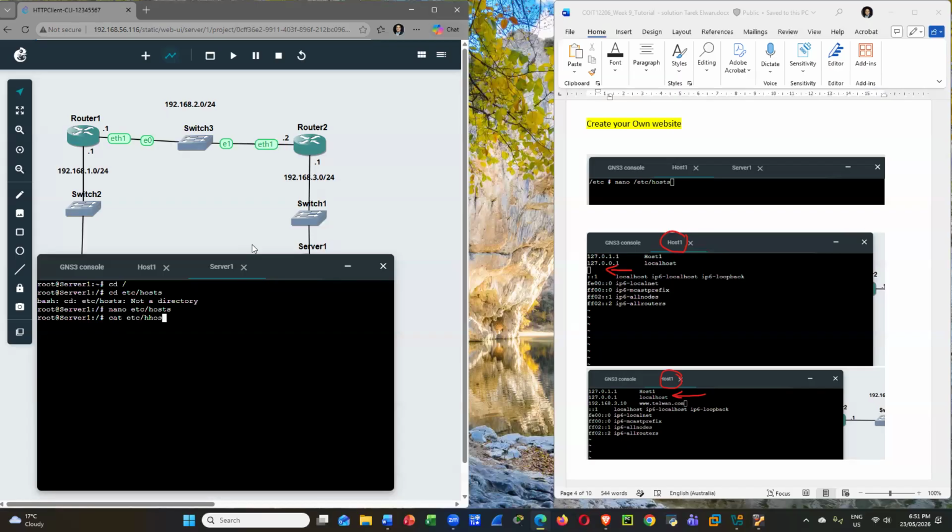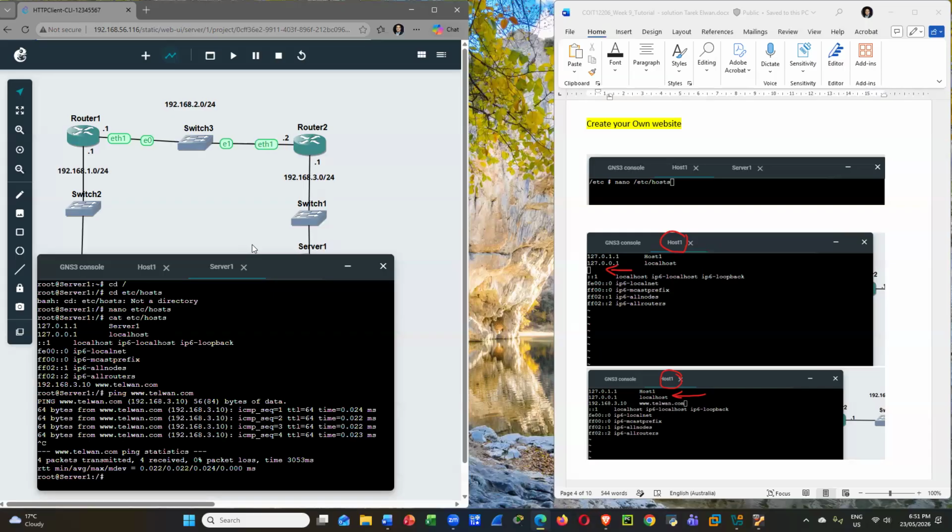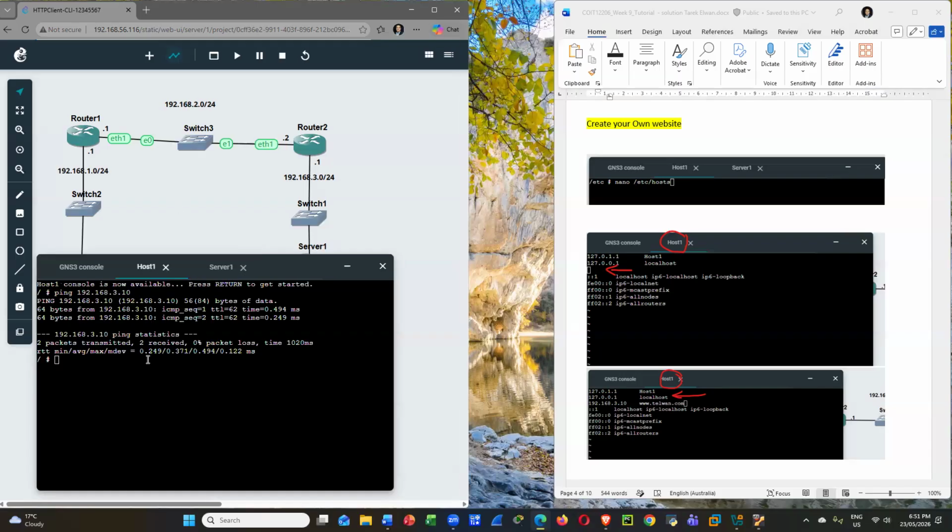And yes, at the bottom here, let's ping www. It's pinging. Now it pings from the server. We want to make sure that it can ping from the client. And that's the whole idea. So can I ping this one from the client? No, as you can see. Let's see at the end of this tutorial whether we can reach that or not from the host, from the client.